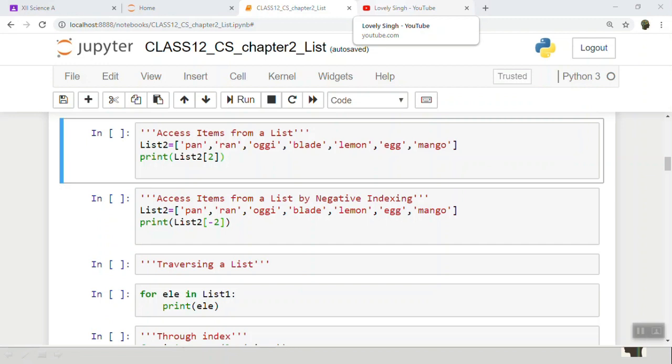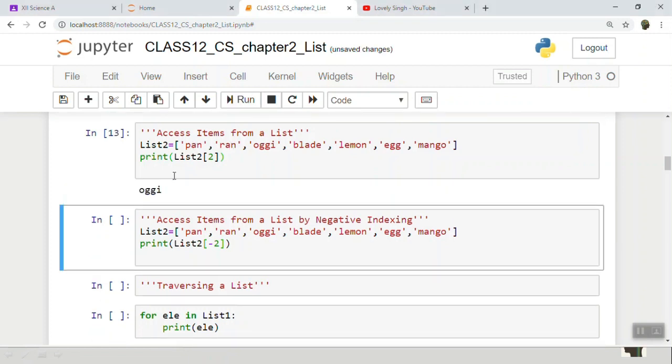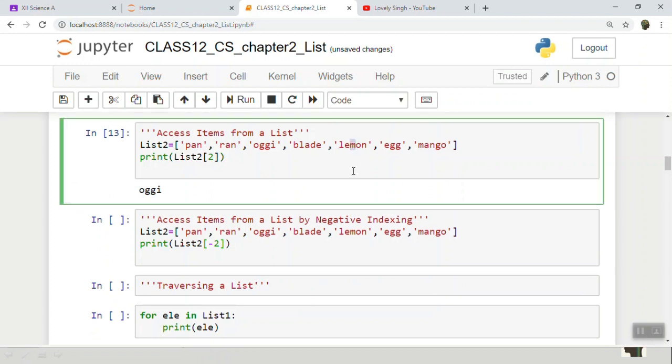Let's access the elements individually. So if I have a list of items, that is list 2: pan, ran, oggy, blade. If I want to print oggy, I'll write list 2 with index position 2, because pan is at 0, ran is at 1, and oggy is at 2. So I'll get oggy. But if I want to print M of lemon, what do I need to write?